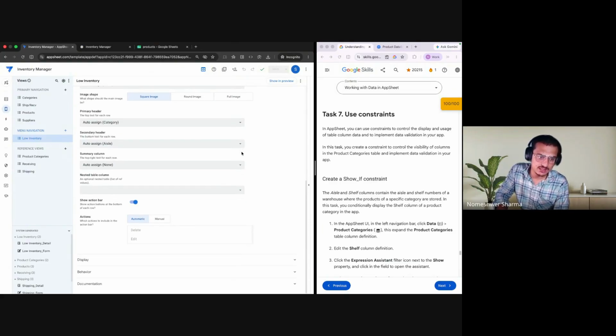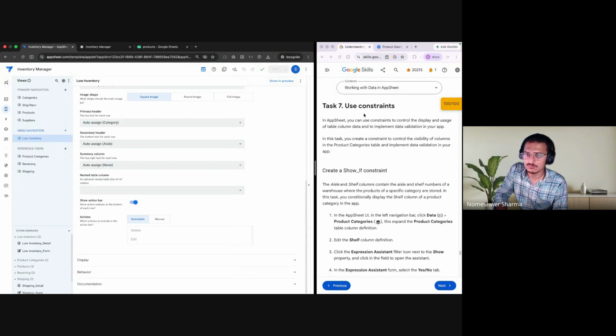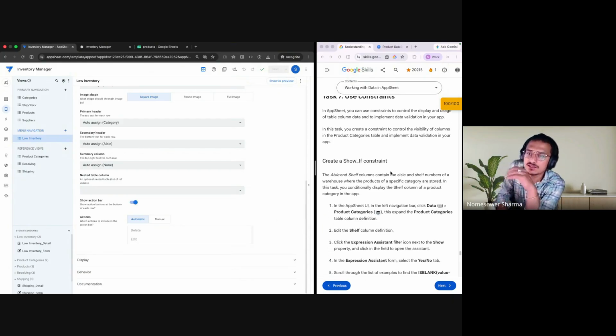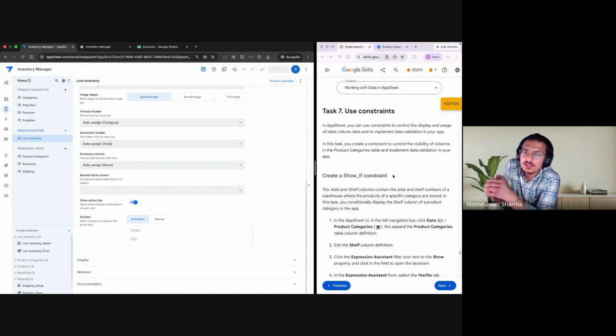Now heading next to task 7, it says use constraints. In AppSheet, you can use constraints to control the display and uses of the table columns. In this task, you create a constraint to control the visibility of columns in the product categories.